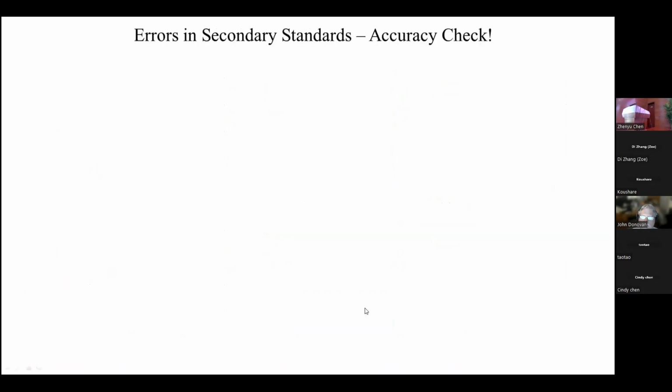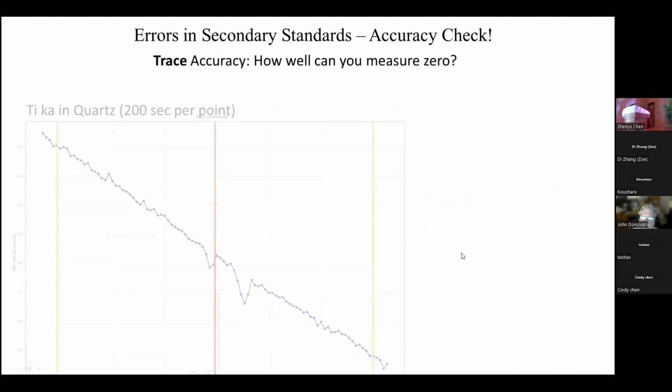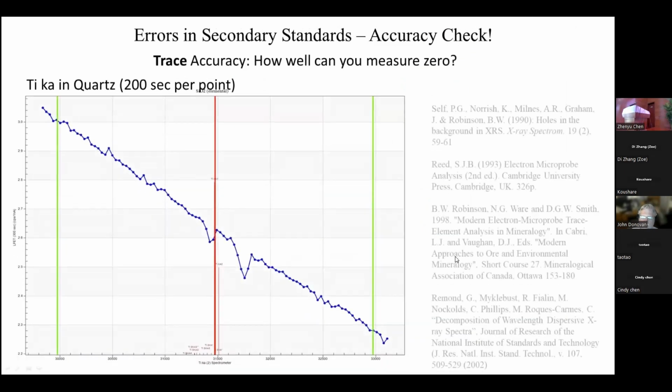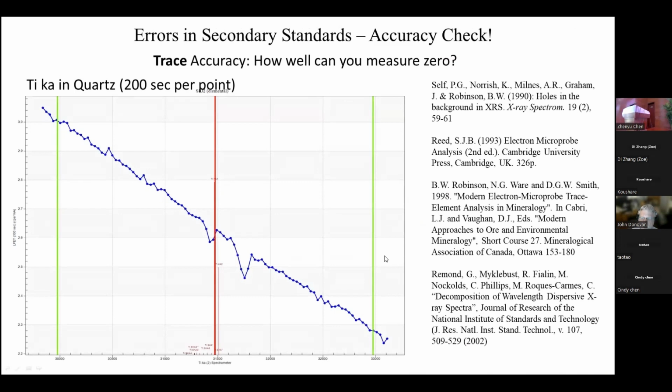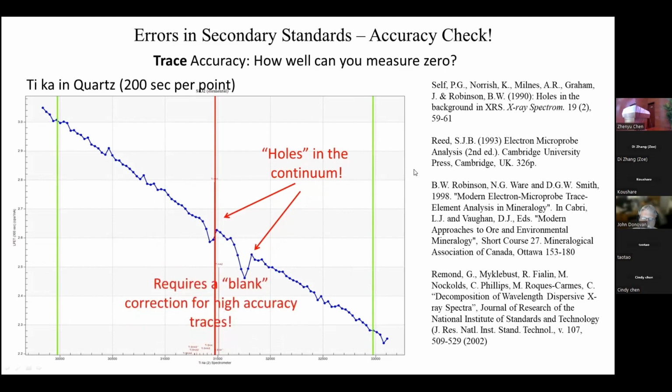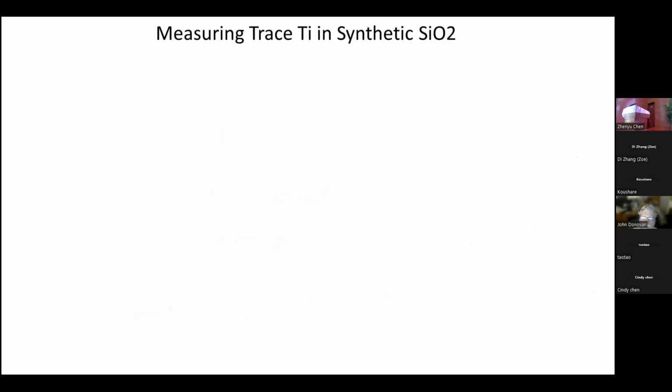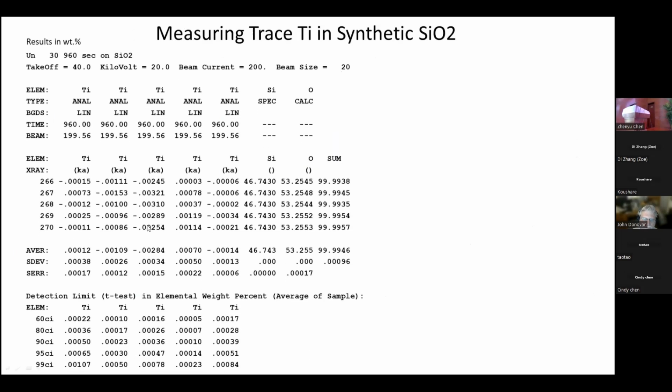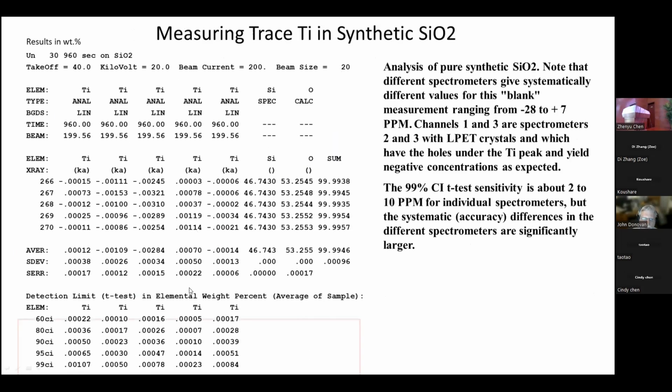All right. So again, we want to check for traces and make sure we can measure zero. This has been known for quite some time. There are artifacts in our background due to the Bragg crystals, secondary diffraction, or even absorption edges in the sample. So we need a very high purity blank that's roughly matrix matched to check this. And if we do that, what you can see here is that we get very good sensitivity.